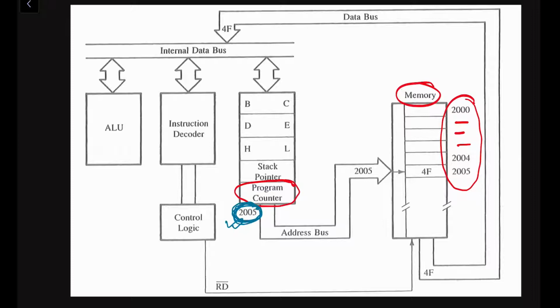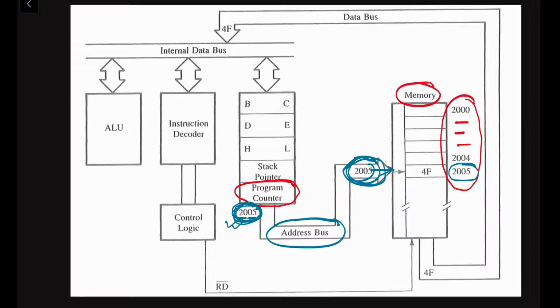See, this is the memory address and it has 4 digits. These 4 digits are in hexadecimal code, and the lower digits 05 will be sent over the address data multiplex bus, and this 20, the higher 8 bits, will be transmitted through the address bus A15 to A8. So through this address bus, this 2005 is coming to the memory unit. This memory unit understands the address, and what is the address here? This is the 2005 address.